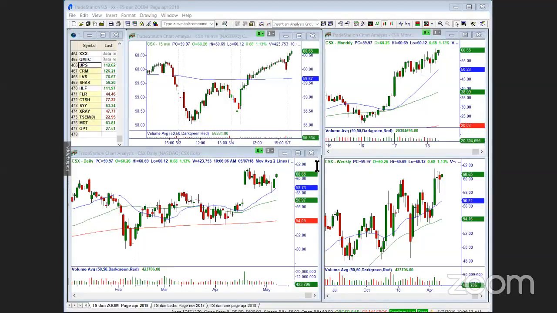So I'm just updating this spreadsheet here. So that's actually what I'm going to look at right now for Visa and CSX. Let's see what I can get for Visa. And I would wait until the 5-minute on the indices, you know, pulled in here like it looks like they're doing, and held.